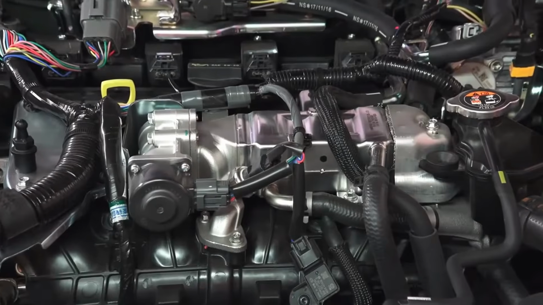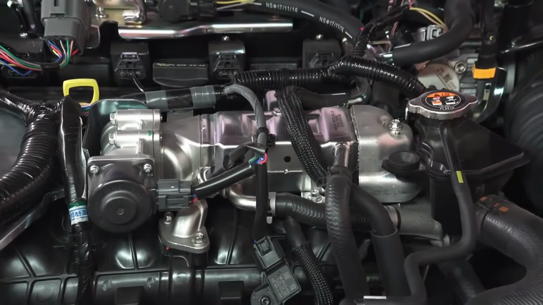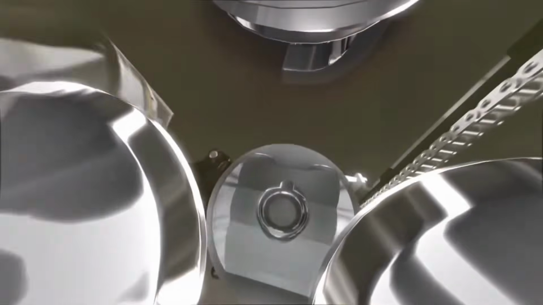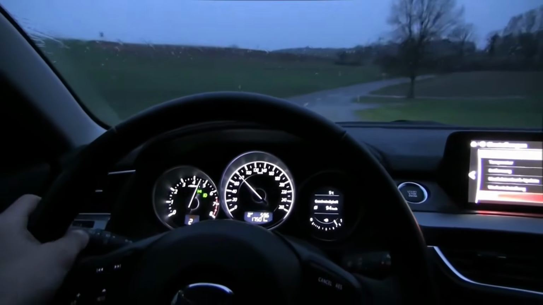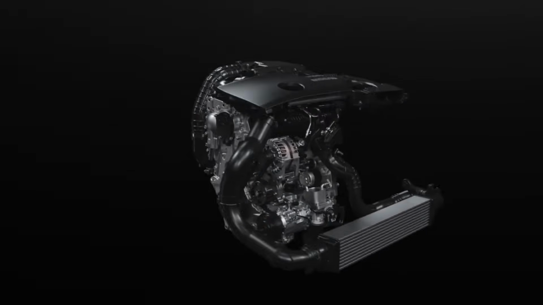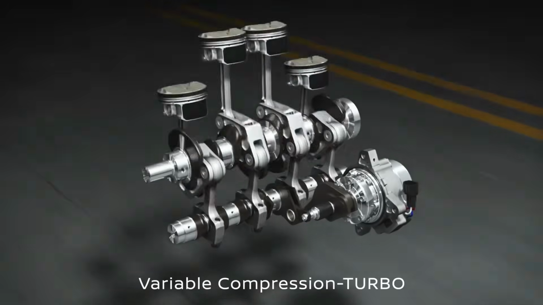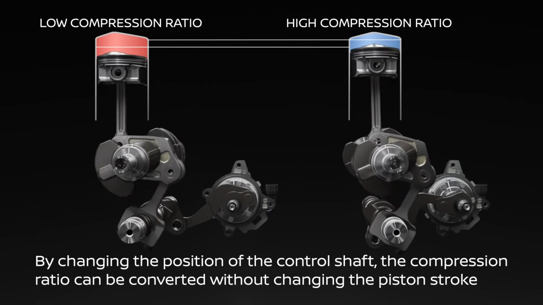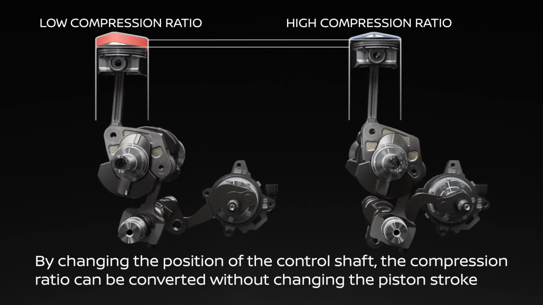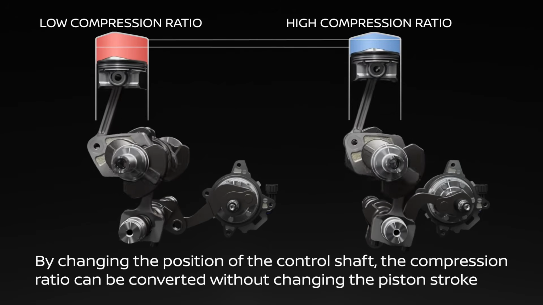Traditionally, engines had a fixed compression ratio that could not change during operation. This limited efficiency across different driving conditions. Variable compression ratio technology allows the engine to adjust compression while running. At low loads and cruising speeds, higher compression improves fuel efficiency. Under high load or acceleration, lower compression helps prevent knock and increases power. This technology allows one engine to behave like both an economy engine and a performance engine.